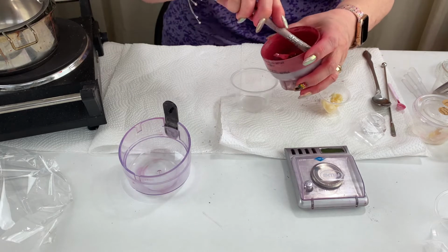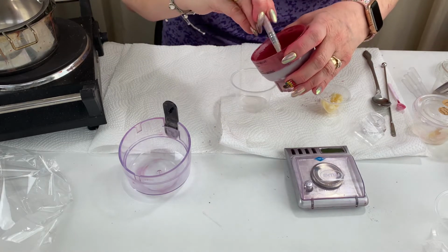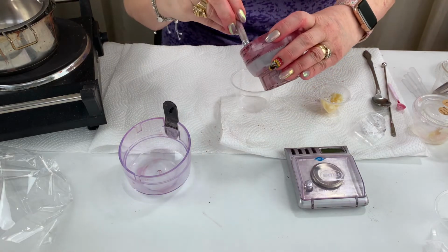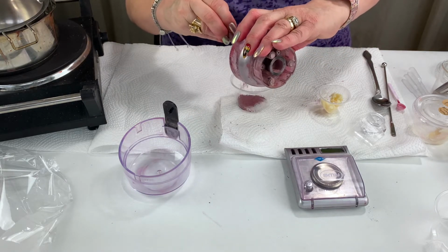When you're making these things and you're doing this for retail, you need to wear your gloves, and you also need to wear a mask to protect yourself, protect your lungs so you don't breathe in any of this. So we're going to put this in here.